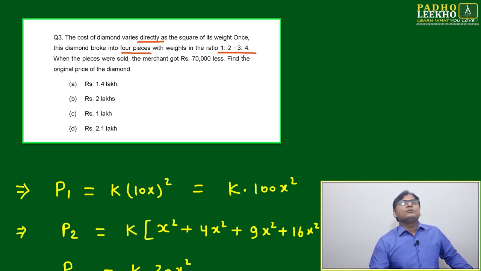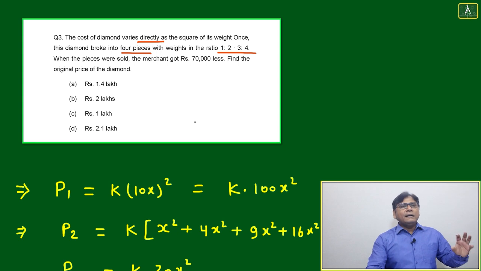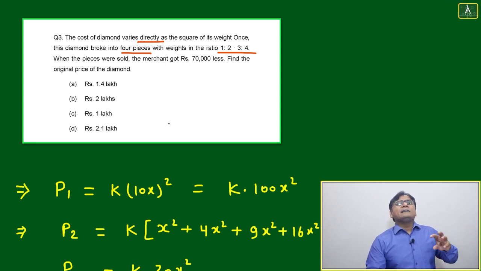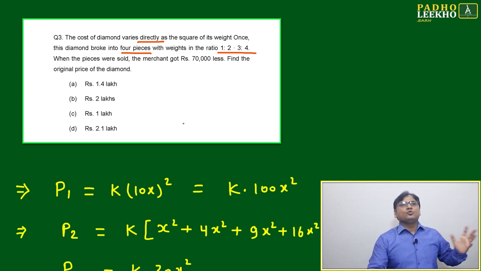The weight ratio is 1:2:3:4. This stone has fallen down, the diamond has fallen and broken into four pieces with ratio 1:2:3:4. The pieces were sold and the merchant got 70,000 less.